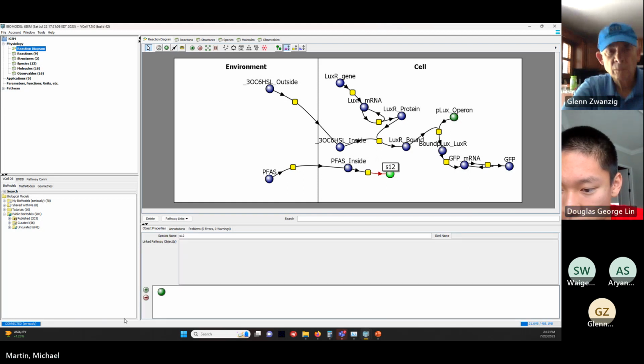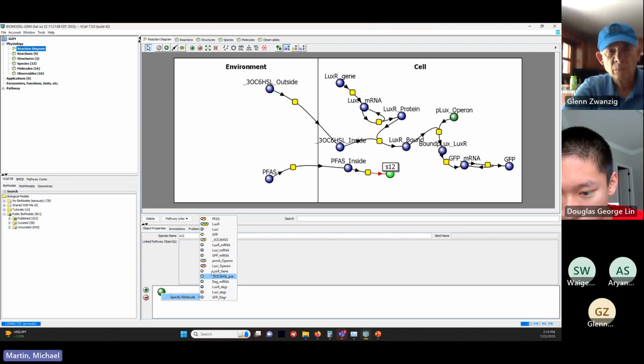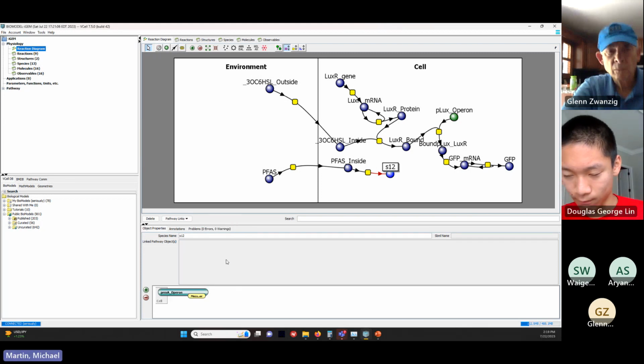So this is, specify the molecule, this is prmA operon. And we do have a nice site for our messenger to bind. Yeah, I did set this up wrong. So these are our 2 inputs: PFAS and prmA operon are the input. The output is the complex.